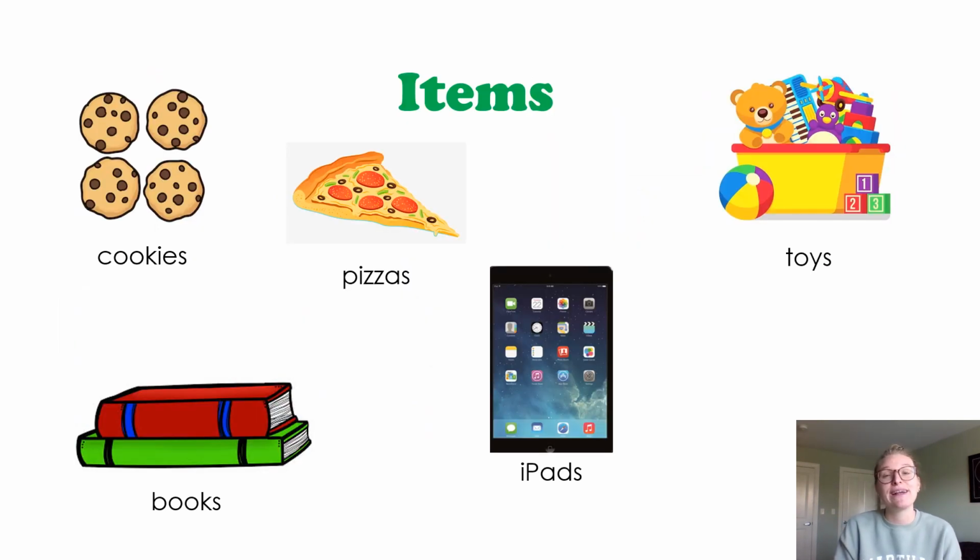Your next job when creating the word problem is thinking about the item that you would like your characters to be either getting more of or to have taken away from them. So I have different things here listed for you to choose, but remember, just like a character, you can choose any kind of item you would like to. Let's read some of the items I have listed for you.